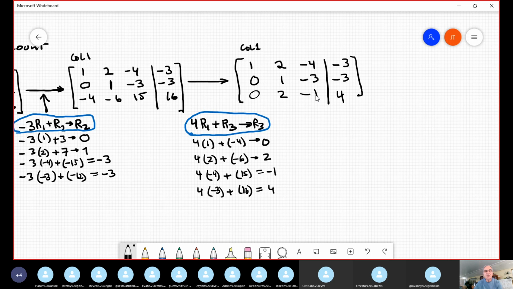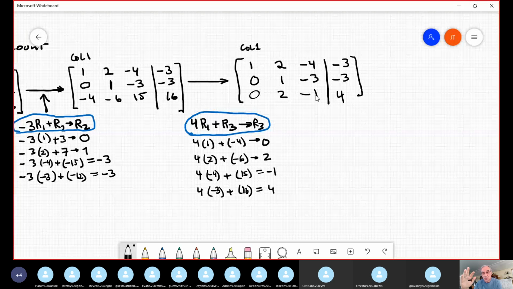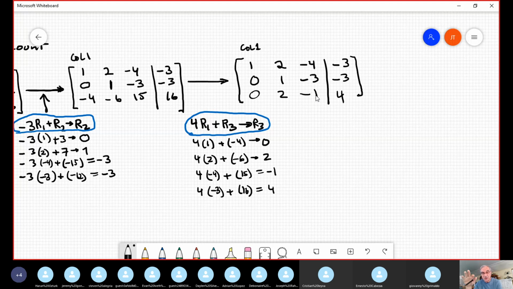I know that it's easy, but it's too long. That is the reason in the test, listen to me, I ask you 1, 2, or 3 row operations, no more. And the rest that we are doing in the test, we are using computer. In one moment, not today, I suppose, I want to teach you how we're using this. It's super easy. Super easy.